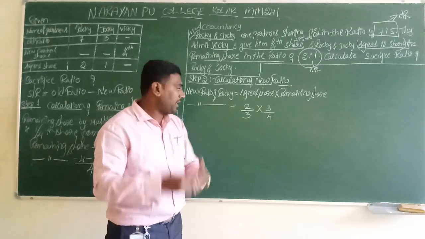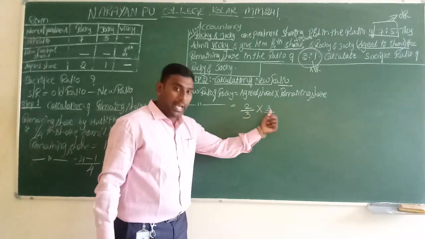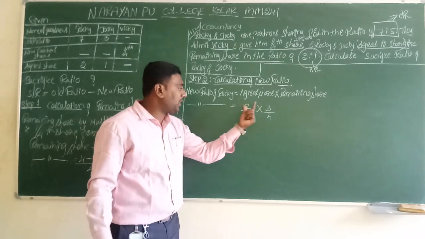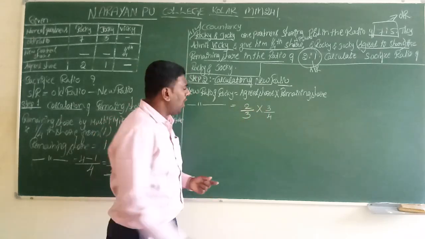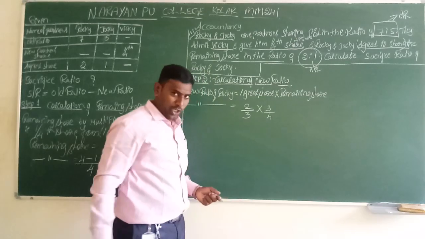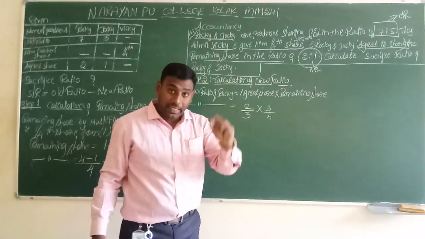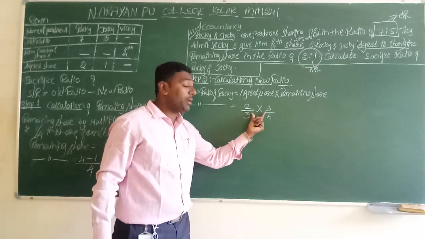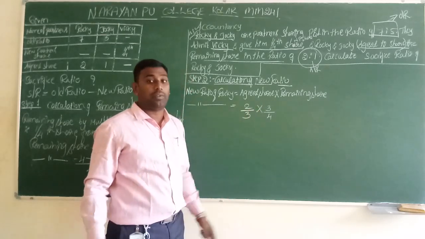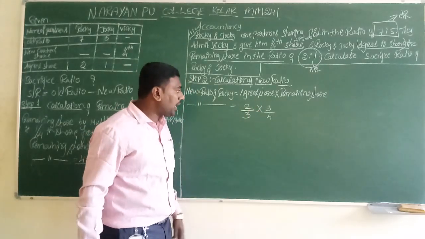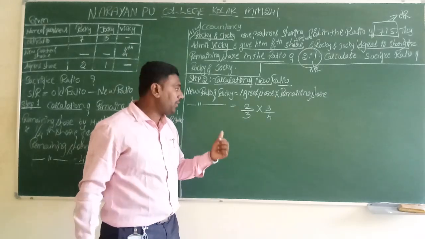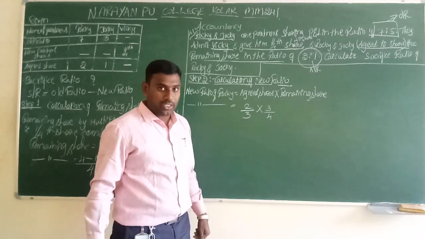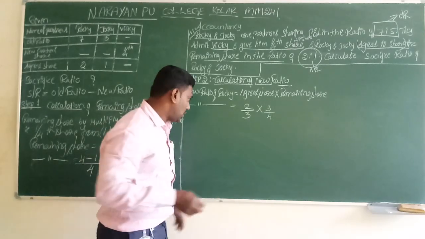Now we have to simplify this one. If there is a plus or minus, an addition or subtraction symbol, in the middle of the two fractions, we will make them cross multiplication on the denominator. Whether it is cancelled, we should cancel. But here the multiplication symbol is given between the two fractions. During that time, directly we have to multiply numerator to numerator and denominator to denominator. We will get the new ratio.